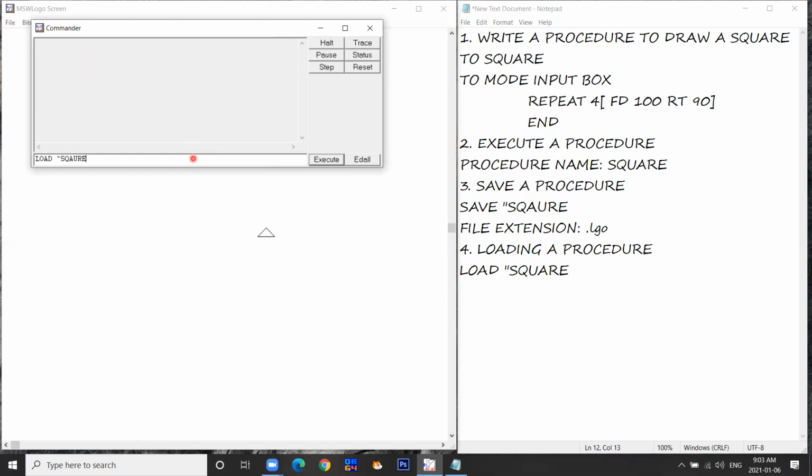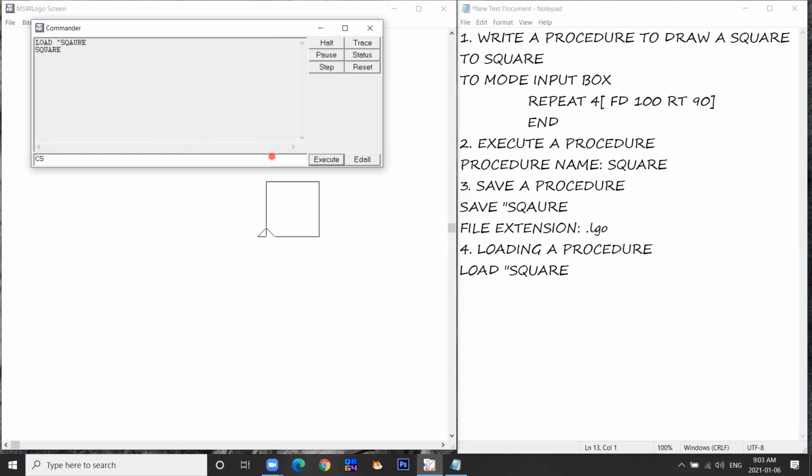This is important. Now my program has been loaded. And now to run it, just give the procedure name, isn't it? When I run my procedure, I can see the output.